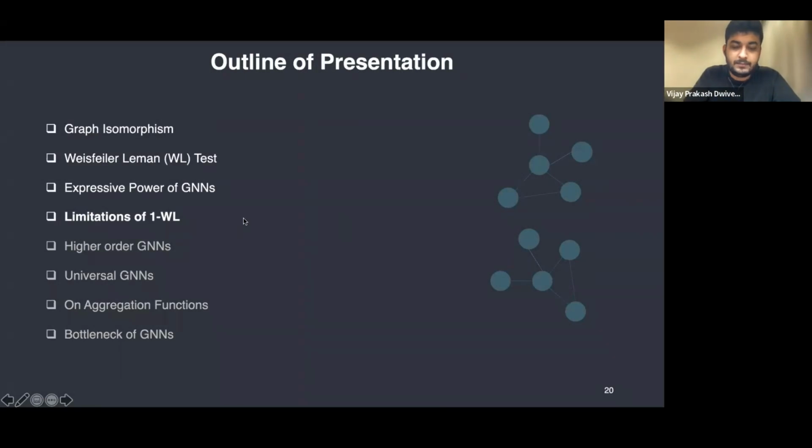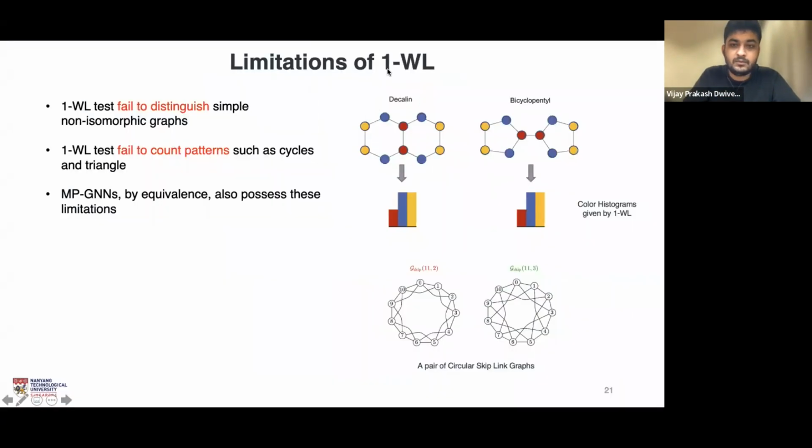And let me say that I'm using the 1 here. In the previous slides, when I was demonstrating WL, there was no 1, but now I'm using 1 because this represents that I'm just coloring one node at a time at every iteration. It's simply a node coloring step, one node coloring step. That's why it's called 1WL. We'll see later that there are also KWL, which does node tuple coloring, of size K node tuples.